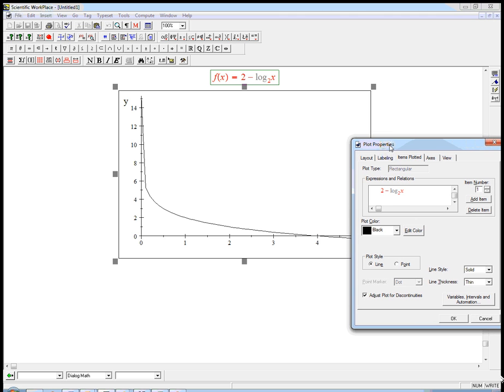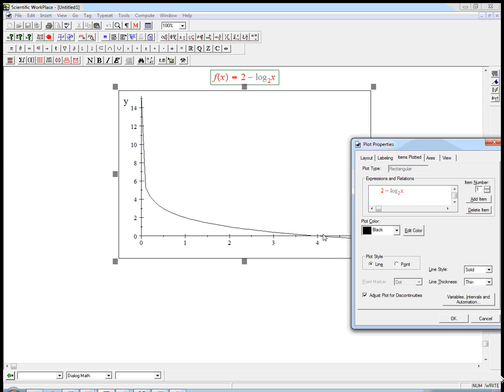And then what about the shift? Well, it's shifted because it's not going through 1, 0. So you look for that 1, 0 anchor and you say, hey, it's not there. Oh, it's been raised up by 2 units. So you know it's upside down because it's starting high and going down low. And you know it's raised up by 2 units because you look for where that 1, 0 anchor would move to. It's like the sine and cosine anchor points.